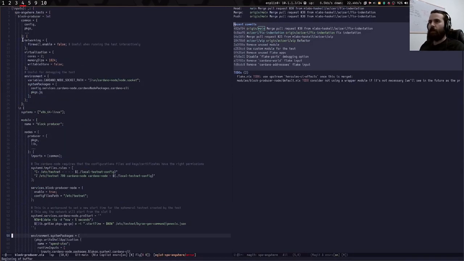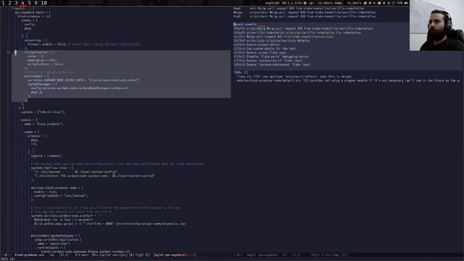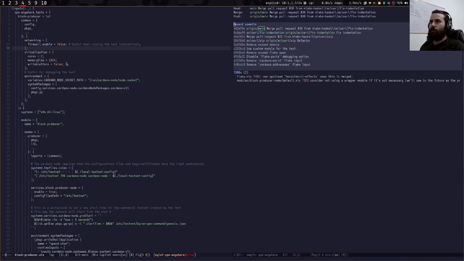At the beginning, we specify what the requirements for our test are. The QEMU virtual machine that will be created by the NixOS test framework will have these capabilities.